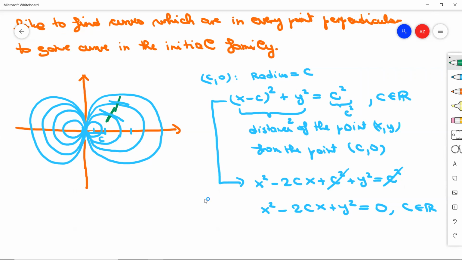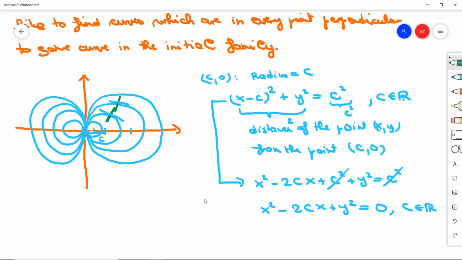So from the picture I've drawn, it's not clear what we get. Like before for directional fields, those two green slopes are in fact two vectors in the direction field. I could do this for every point in the blue family, draw those green direction fields, and then out of those direction fields, I could see geometrically what is the solution to my problem. But in fact, it's possible to solve this problem explicitly, analytically.